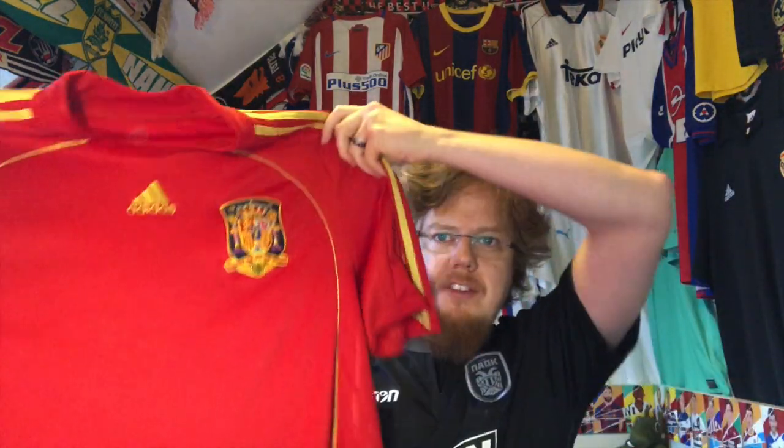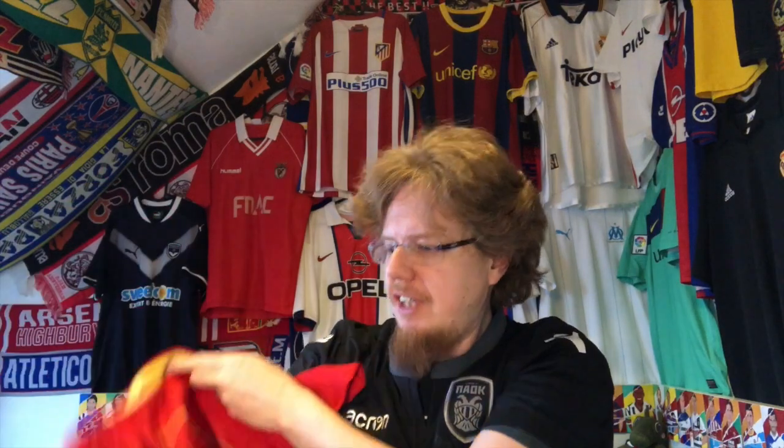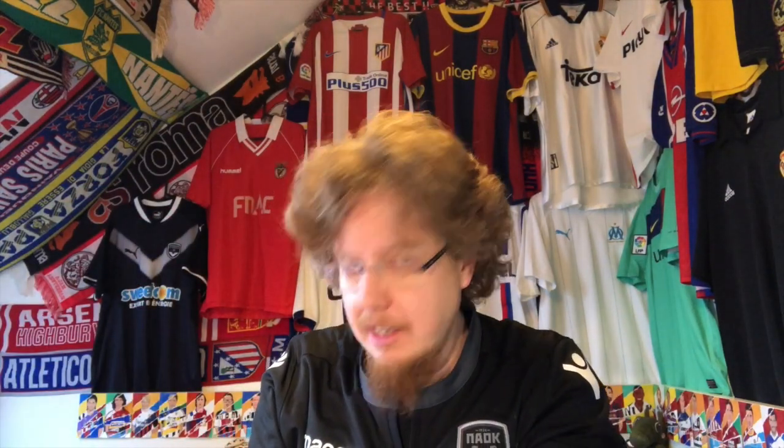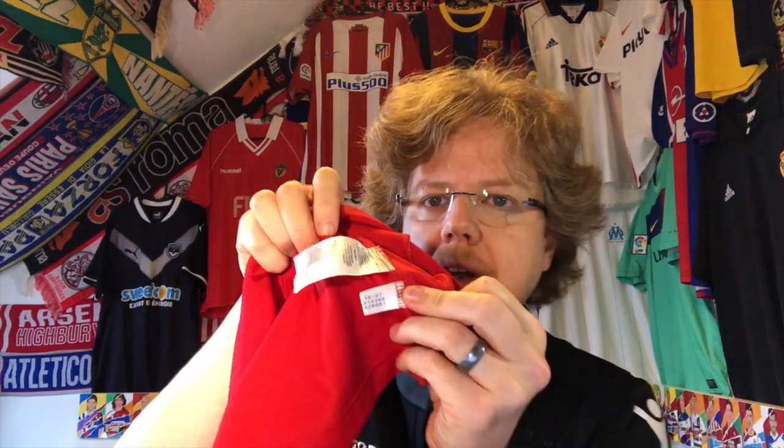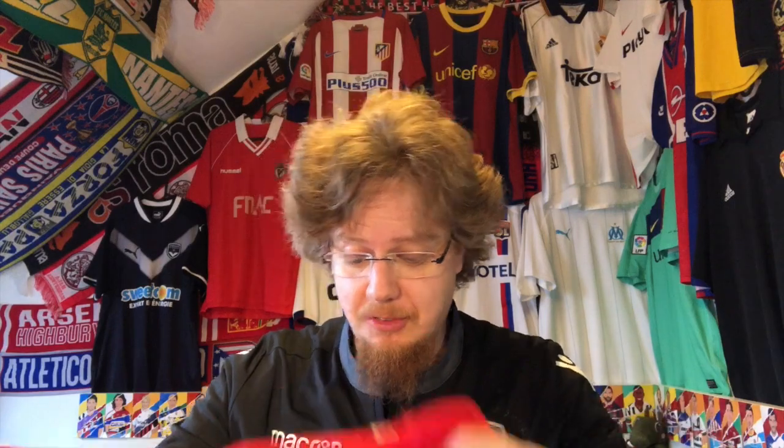Let's see — yes! Already looking good! It is the Spain 2008 jersey! There's no Torres on it; I could have paid I think 35 euros or more for a David Villa, but for eight euros, getting a proper jersey is great. I actually asked the seller to send me a picture of the tag, which checked out — here is the little Adidas manufacturer tag, and that confirmed it's the Spain jersey, so I said okay, I'm going to get this one.